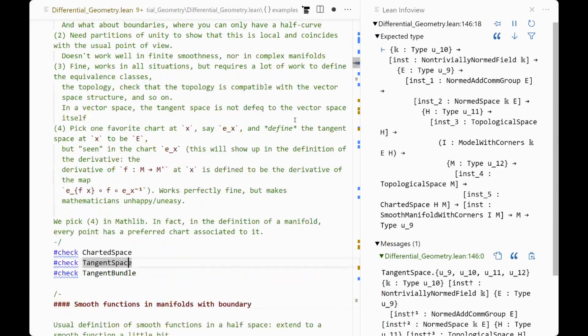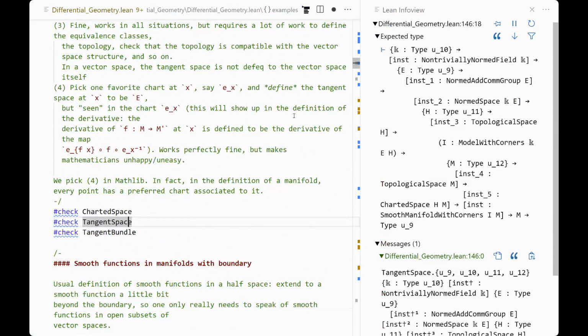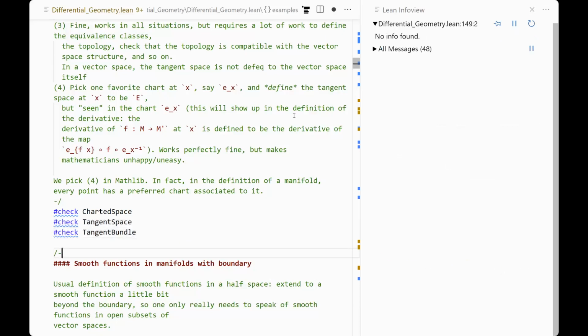Okay. So right now, your definition of tangent space was a dependent type, but it was constant at E, so just E times n, basically. It is E times n, yes. Exactly, but without the structure, just as a type. Yeah, exactly. But it has a completely different structure than E times M, unless it's trivialized.